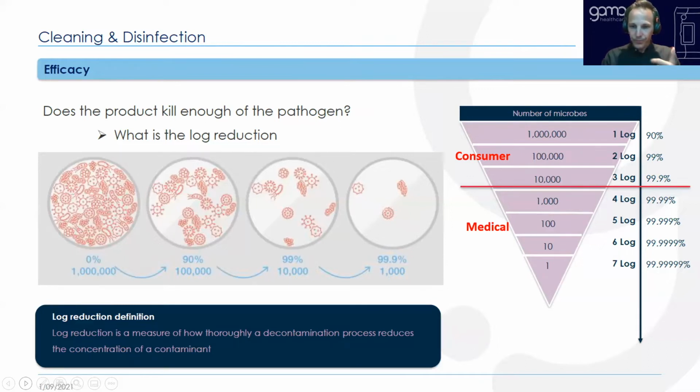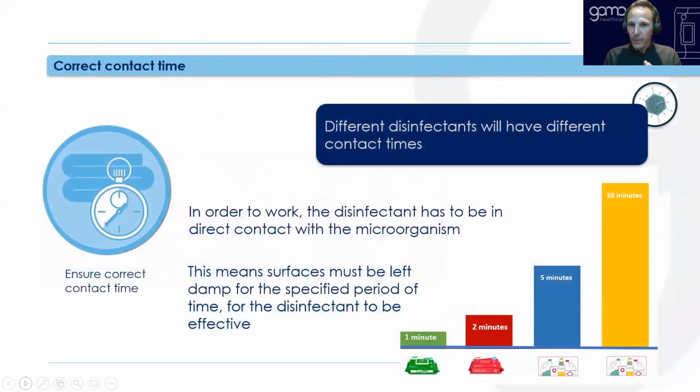Efficacy is very important. The second is contact time, and you need to understand that between disinfectants, you may have very different contact times. Contact time is actually the time that the product needs to kill or inactivate the virus. You have products on the market that will claim 5 minutes contact time, 10 minutes contact time. This is not realistic. You need products that will inactivate bacteria and viruses in a maximum of 1 to 2 minutes contact time. This is the time for the disinfectant to dry on the surface.